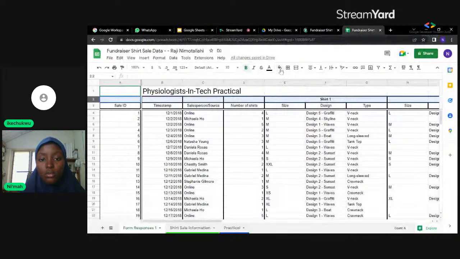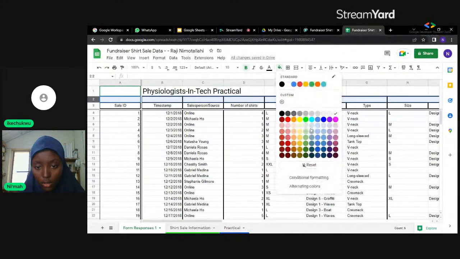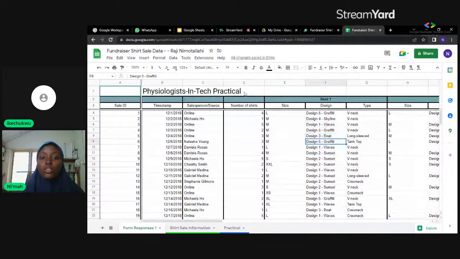Let's pick three. So here you have it. The O section is colored.